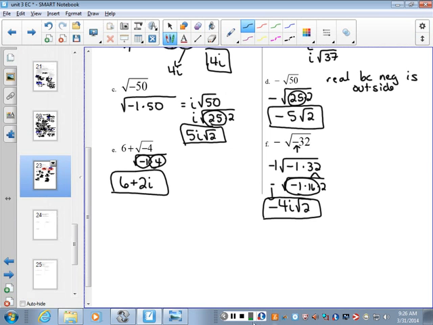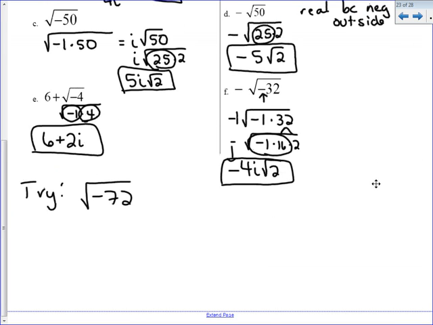All right, I want you to try. All right, so how'd you break up the 72? How do we break up the negative 72? Negative 1. This would have been the quickest way. Again, the only difference from the square root of positive 72 is that negative 1. And what's the square root of negative 1 give us? i. So the only difference is you're going to have an i in your answer. So we're looking at 6i square root of 2. Very, very similar. Only difference is you have an i.